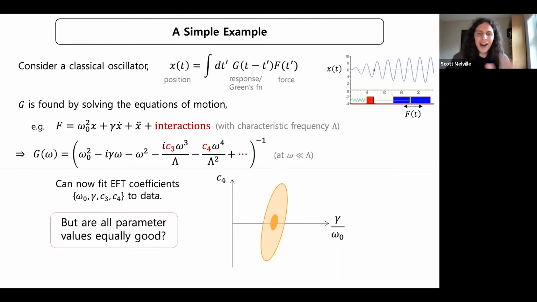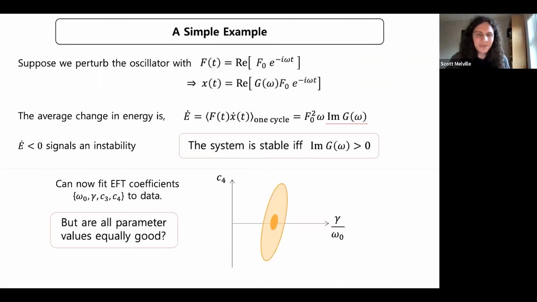So the answer is going to be that they are secretly connected in some way, and let me tell you why. So suppose we take the spring and we perturb it with a force at a particular frequency, some monochromatic forcing. And the reason that we're going to do that is that by definition of this Green's function G, the frequency space Green's function is precisely the thing that tells you how the position responds. But with these two simple expressions, you can use more Newtonian mechanics to work out things like how the energy of this mass is changing in time.